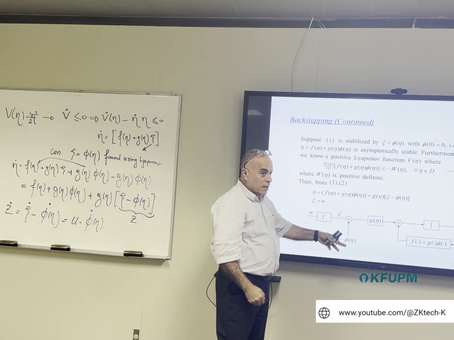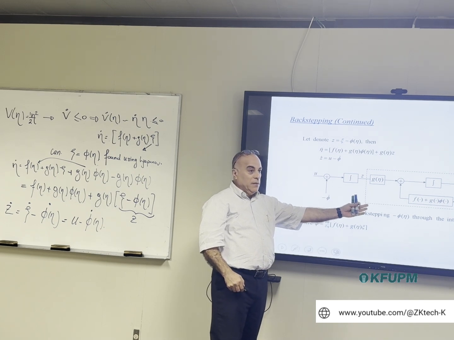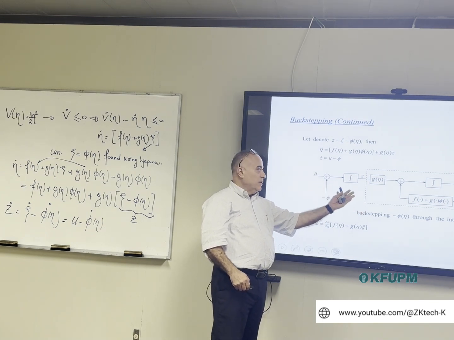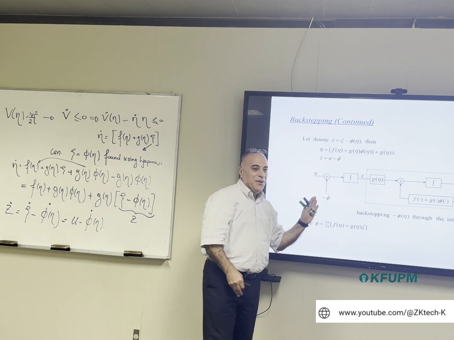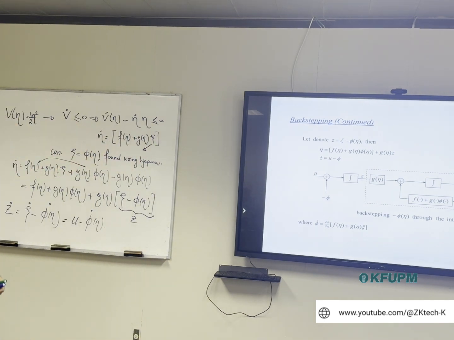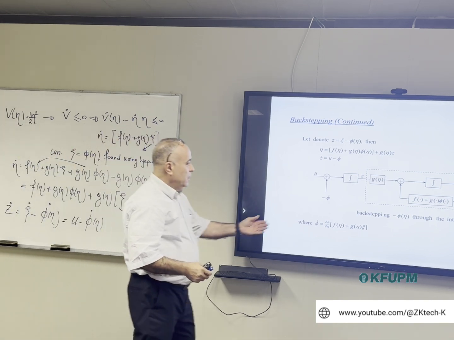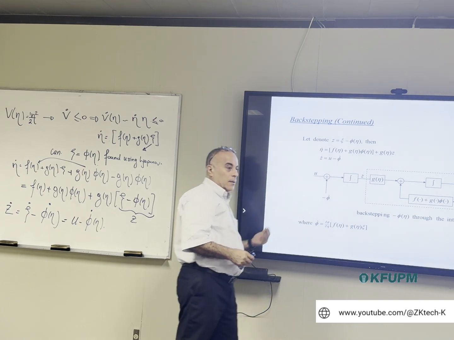And in the next structure, based on my change of variable, phi of eta moved from in front of the integrator to before the integrator. So this is why each time I'm trying to backstep the value of phi of eta, which is the nonlinearity or the value that we have here, one step ahead in the equation. This is why we call it backstepping. So we step one by one, like this, right? In each state.